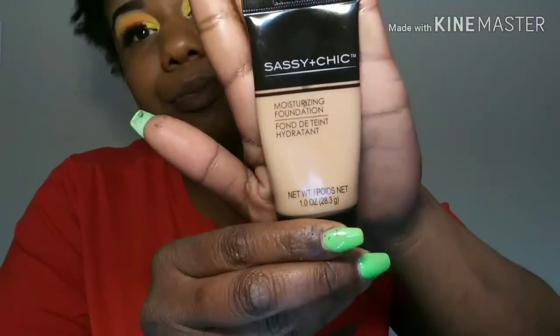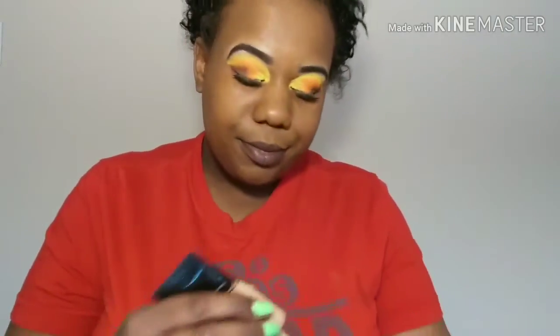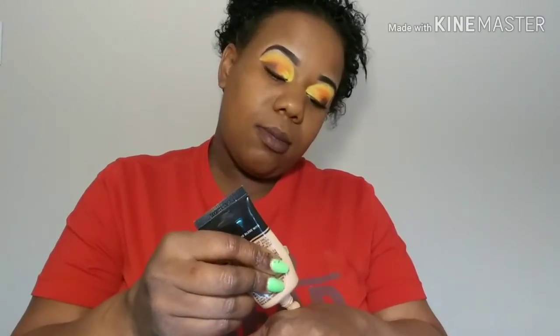Time to go into highlighting. And I am going to use this foundation that I got from the Dollar Tree. Yes, I said Dollar Tree. It was a dollar. Don't judge me. I keep telling y'all, I am cheap. I'm on a budget. Fuck that. I ain't necessarily cheap. I'm on a budget. When you have bills, you budget yourself.